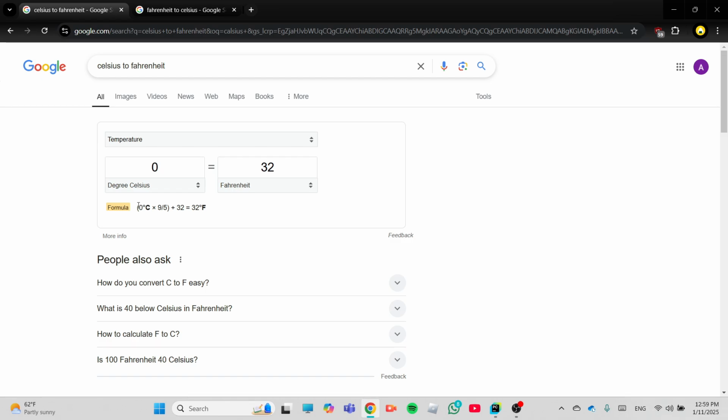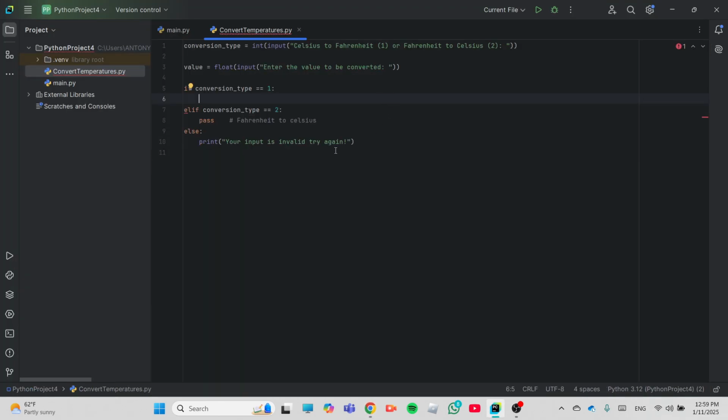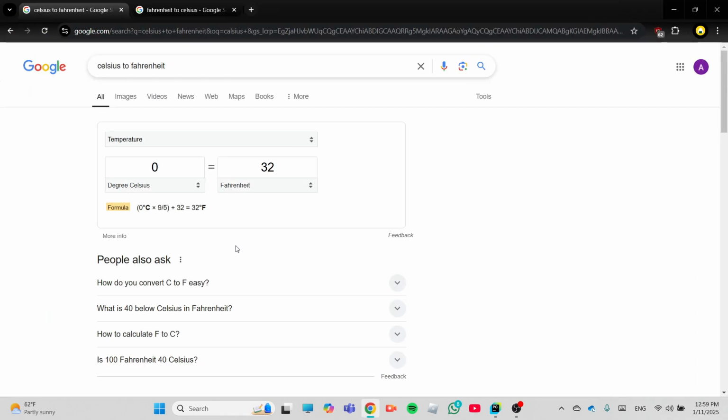So this might get a bit confusing for new people who are new to programming and Python. But we have a value as a variable, and this will have the value that we want to convert. So its place in this formula would be here, where we have 0 Celsius, because this is basically the placeholder.